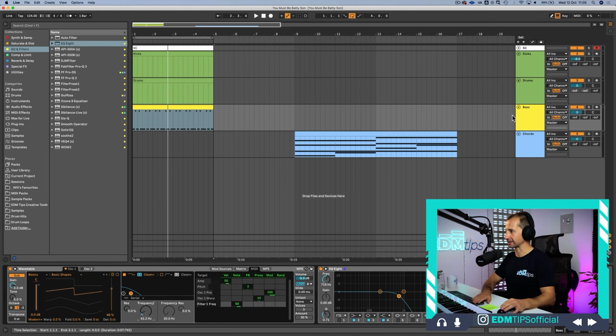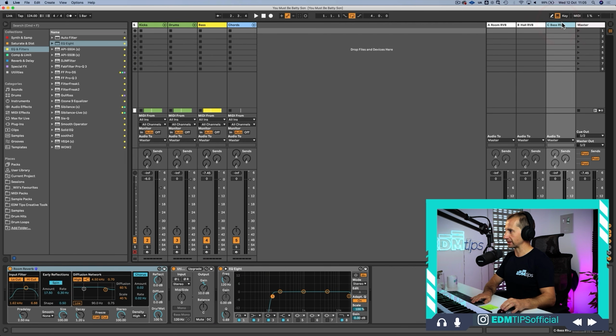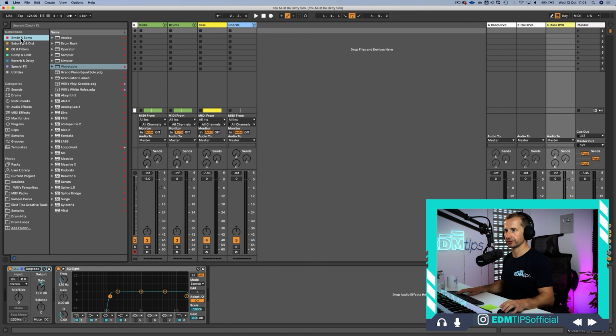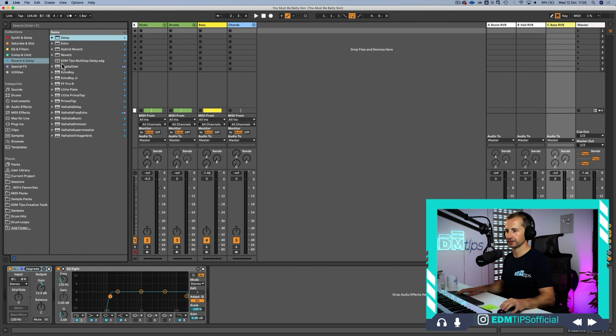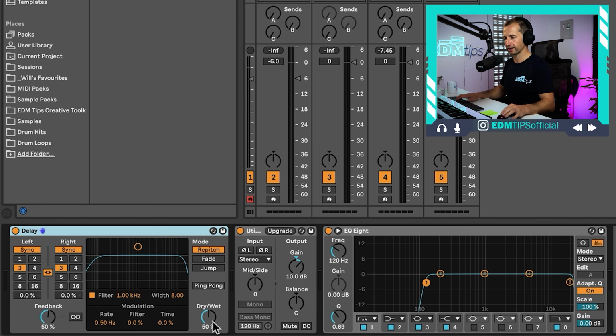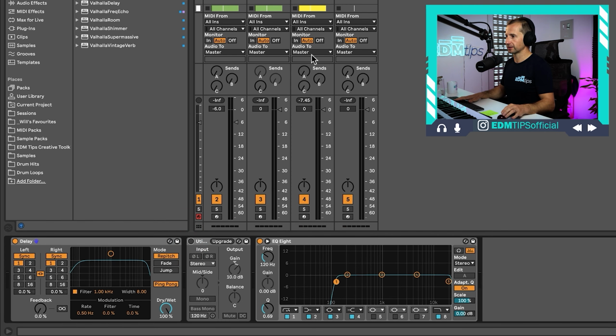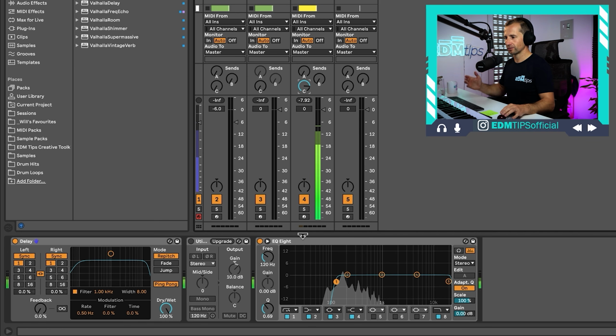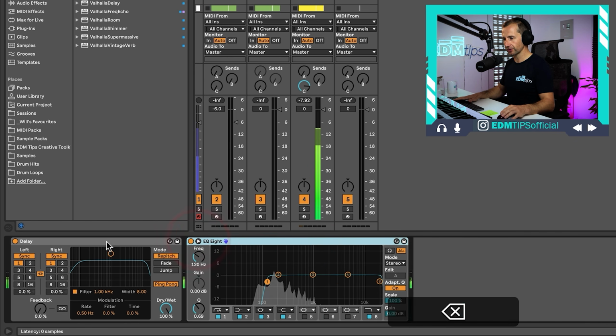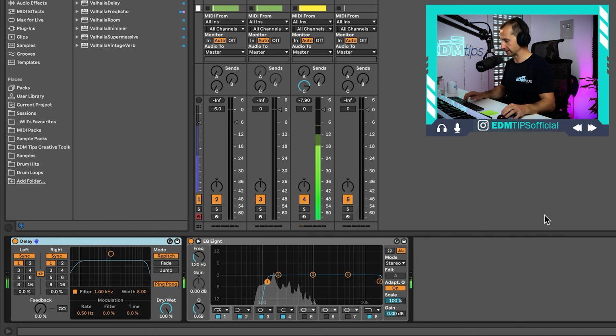And now let's add a bit of interest to that bass line by adding some delay. So I've got this bass reverb auxiliary channel I've already set up, but I'm just going to delete the reverb and then put a delay on there instead. Simple delay will do nicely, 100% wet. And we are going to have a very short feedback and ping pong, and that's going to help our bass line bounce side to side. So let's just feed some of this bass into that. So we can instantly hear we've got some interesting bass going on. And I've got an EQ after the delay, just taking out the low end so we don't run into phase cancellation issues.